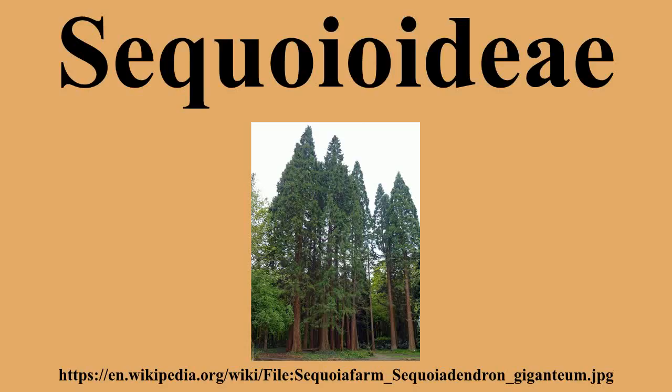Sequoioideae is a subfamily in the family Cupressaceae, with 3 genera. Description: the 3 redwood subfamily genera are Sequoia and Sequoiodendron of California and Oregon, United States, and Metasequoia in China. The redwood species contains the largest and tallest trees in the world. These trees can live thousands of years.